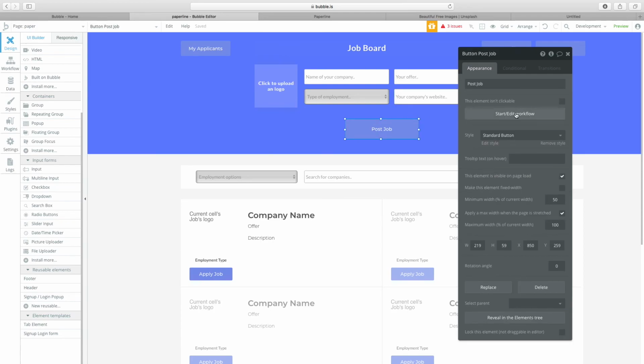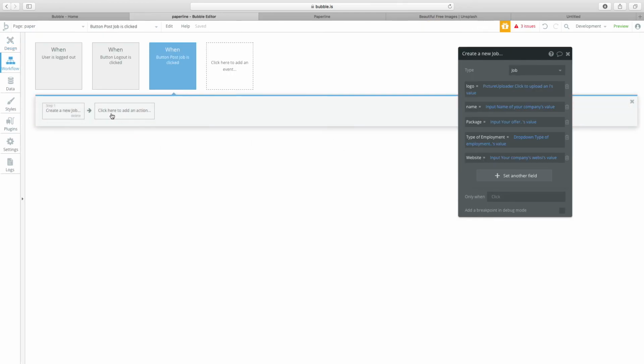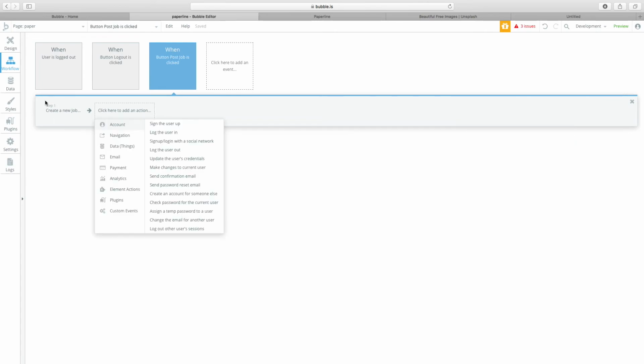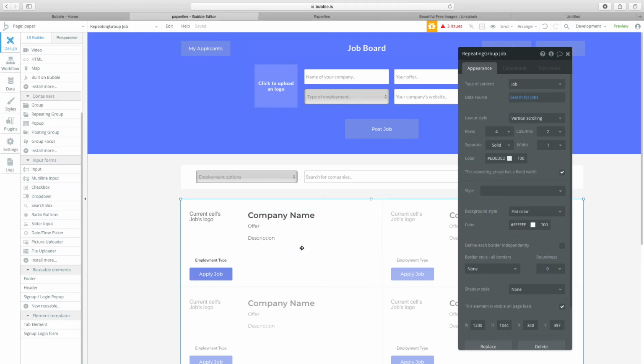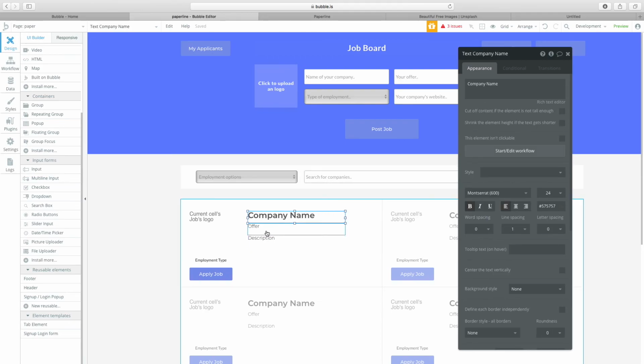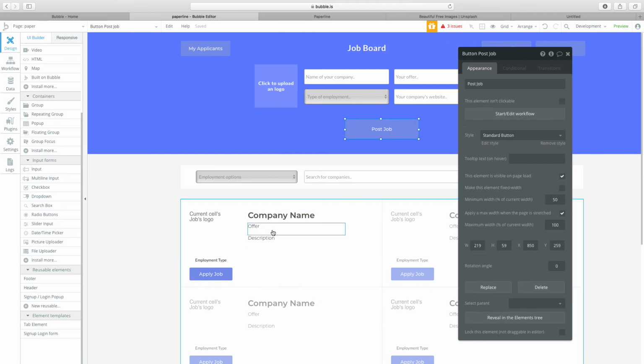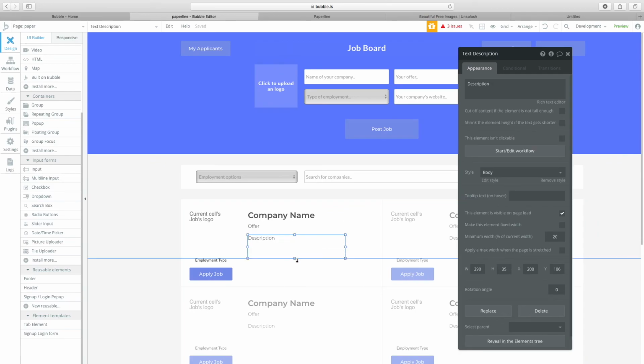So this way, actually, now if you test it, you'll be able to create a new job item, but you'll not be able to view because these are dummy text. It just says company's name. It doesn't respond to the data here. This is going to be dynamic data because this is going to view the current job item's name here. I've just put up a template here, right? Okay, so enough of talking.